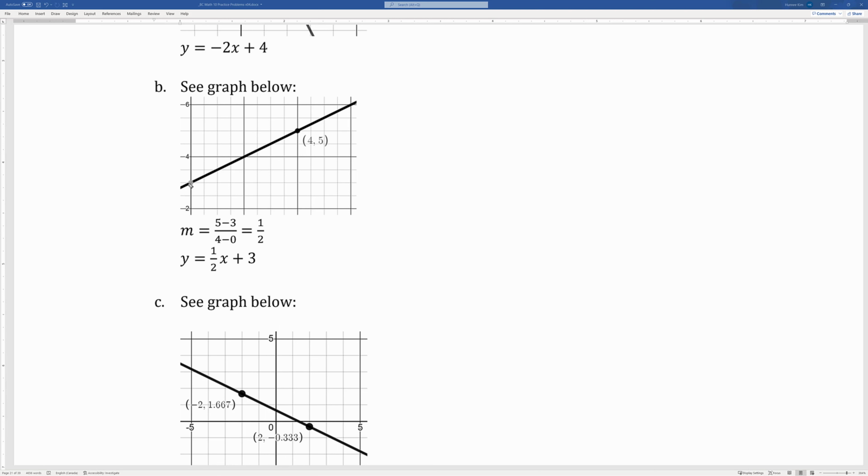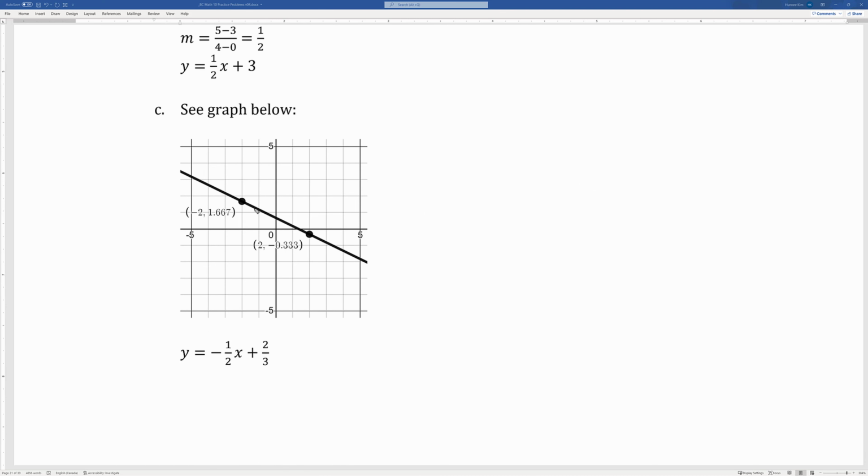For this line here, we see that the y-intercept is between 2 and 4, which must be 3. So y equals mx plus 3. And we'll substitute this point over here. The y value is 5, and the x value is 4. Thus, 4m equals 5 minus 3, which is 2. And so m equals 2 over 4, which is 1/2. And now we have the equation. y equals 1/2 x plus 3.